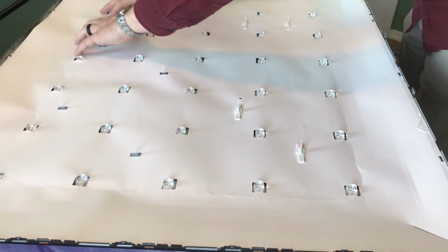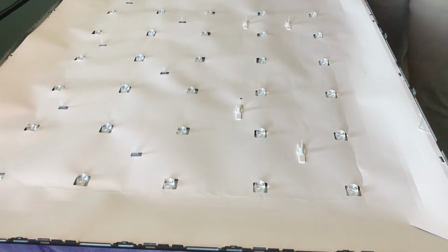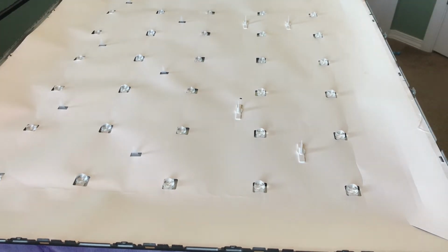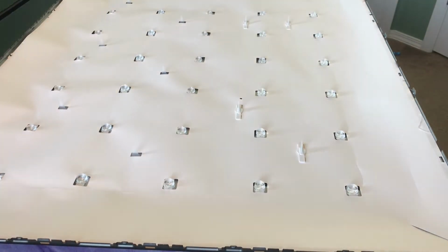I'll just do one final comb over just to make sure the LEDs are popping through. Good, good, good. And now we can move on to what's next. So, screen supports are in, and now the next thing we'll want to do is to put in the diffusion screens, those diffuser screens. And I will show you how to put them in.